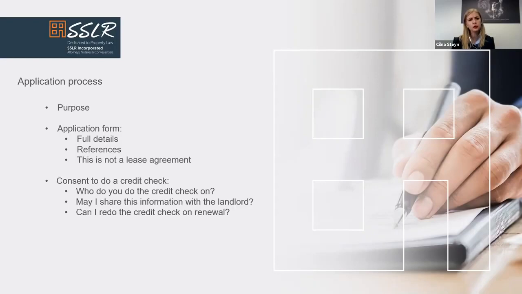And then we need to record references. We need to know who the previous landlord was. But what's pretty important is when you look at your reference checks, you want the previous landlord, but honestly, my advice would be go 2 landlords back, because the previous landlord might have had this person only for a year, and actually the previous landlord had an issue. I would rather go back 2 landlords, but 1 is more than sufficient.